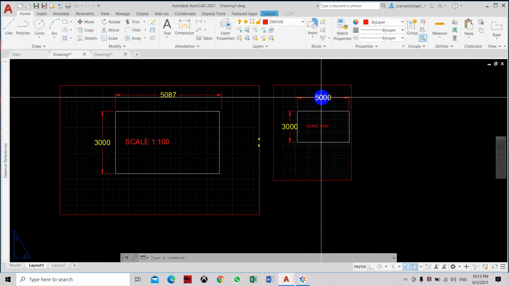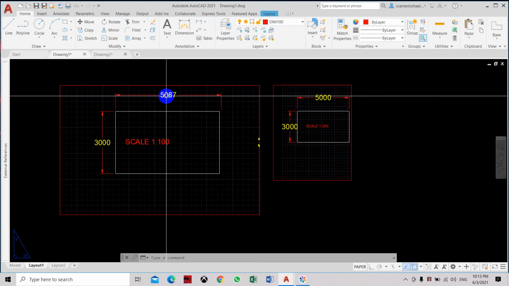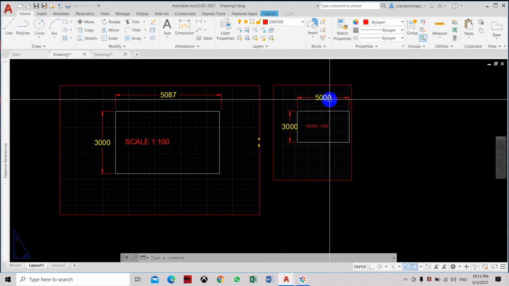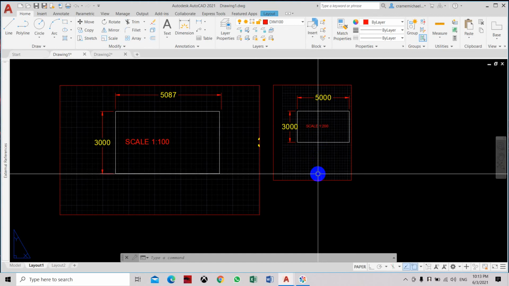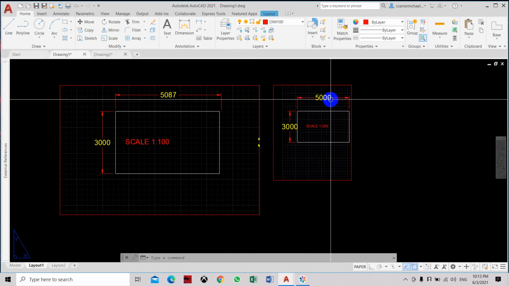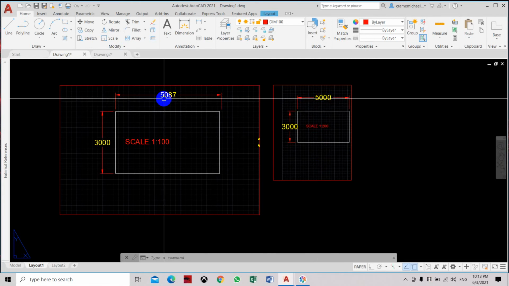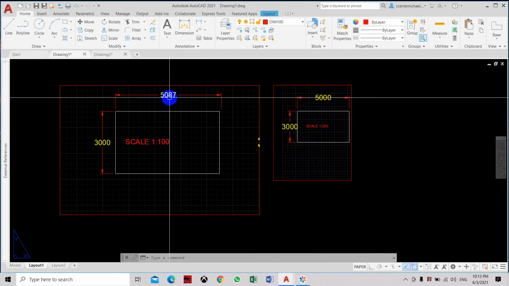As you can see, the dimensions here and the text height of the dimensions is the same because we have correct settings in the dimension. This text height is set as 500 while this text height is set as 250.